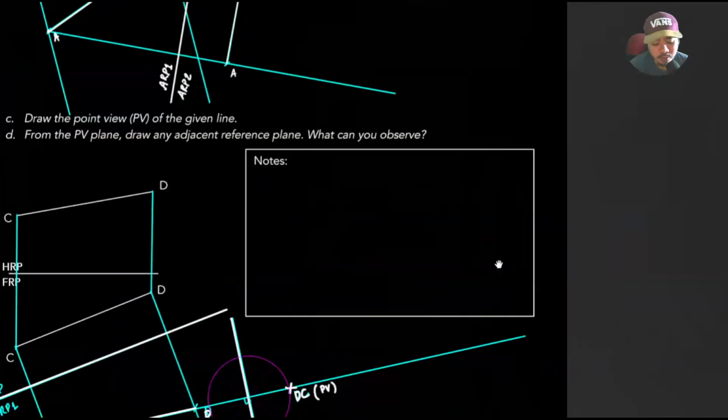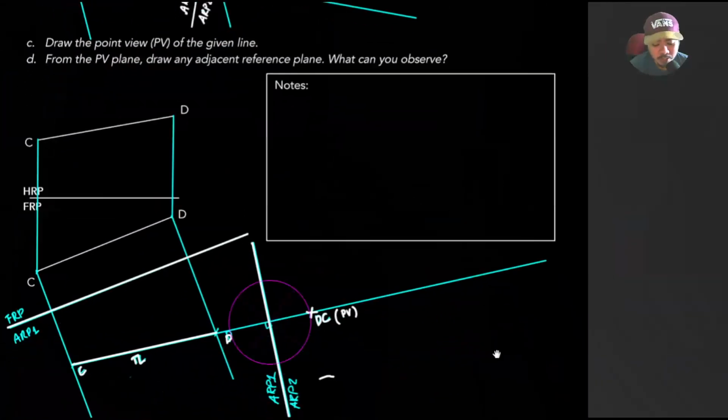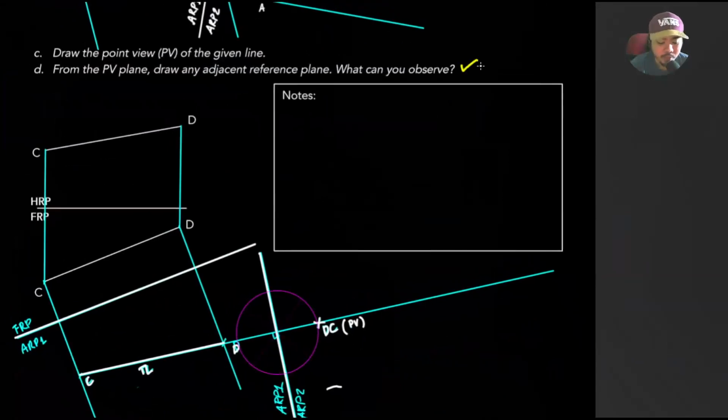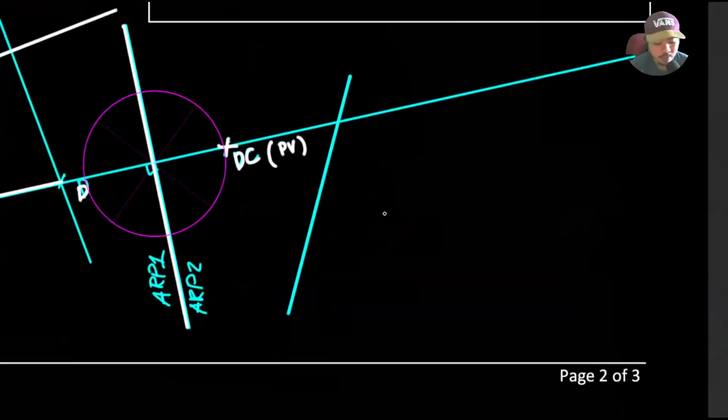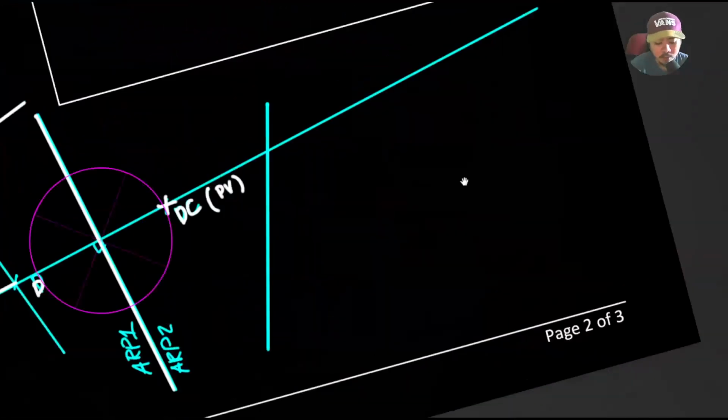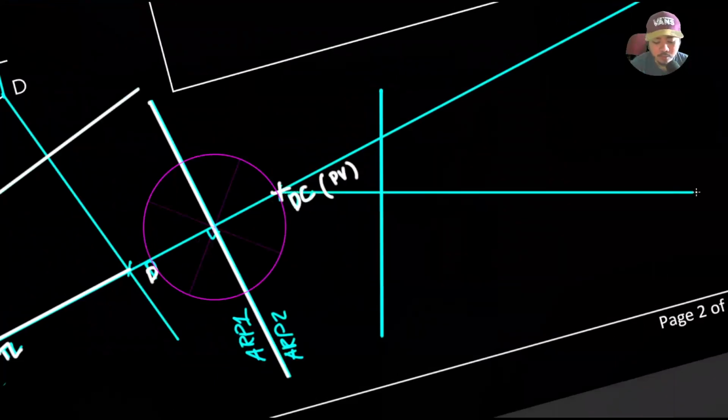Pwede if you're creative. Pero ang more of ang magagamit nyo pala na observation is actually itong gagawin natin ngayon. Itong CD. So ito, from the PV, draw any adjacent reference plane. No? So let's try to do that first. Tapos siguro baka mas makikita nyo yung ibig kong sabihin. So kunwari, if I draw a random reference plane, let's just do something like, kunwari ganyan. Let's draw this reference plane. So if that's my reference plane, then I should create this one. Ganyan.